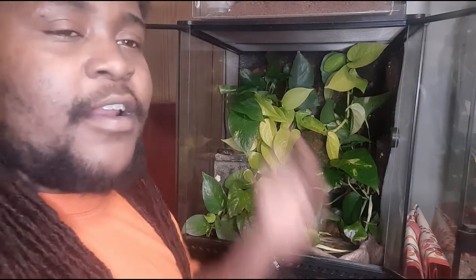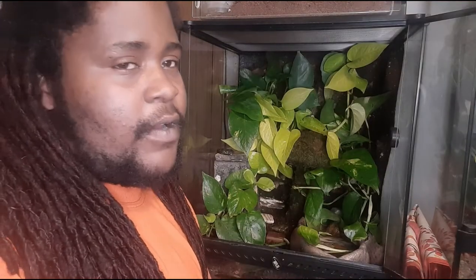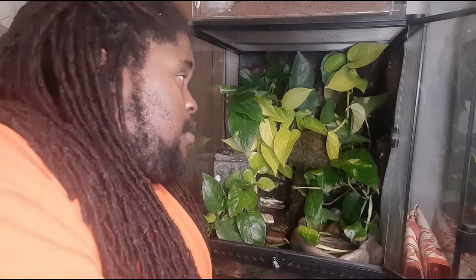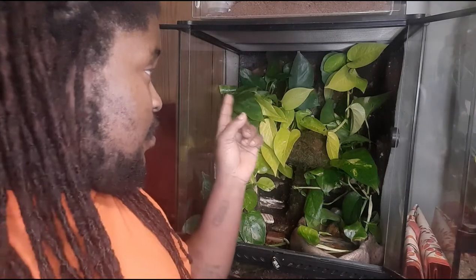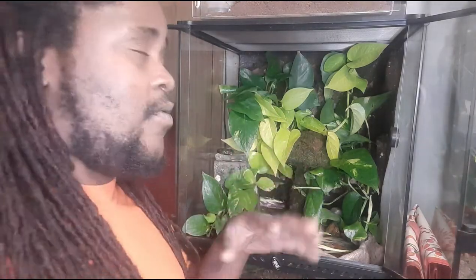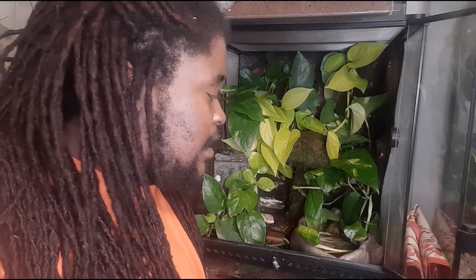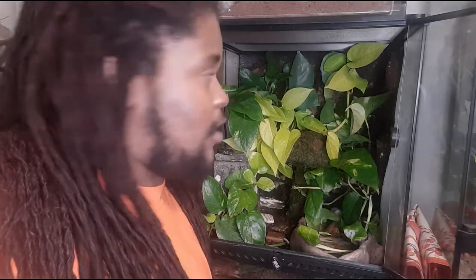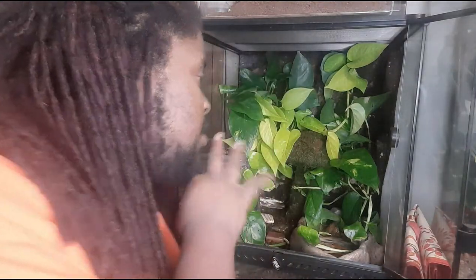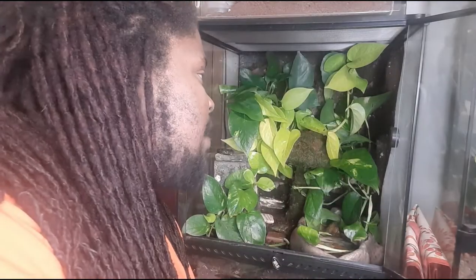It just does have a light on it, but right now I was reorganizing things in my corner, and so lights are unplugged right now, and I didn't really want to take the time to do that while just trying to find the energy to finish this. So there's lights for this as well. He does have a UV light, and I'm not going to use a heat light because I keep it reasonably warm in his house. I don't think he's going to need any more heat than he already has in this house right now. So now it is misted down and it's going to spike the humidity for a little bit, but I think it'll be fine. It will come back down.